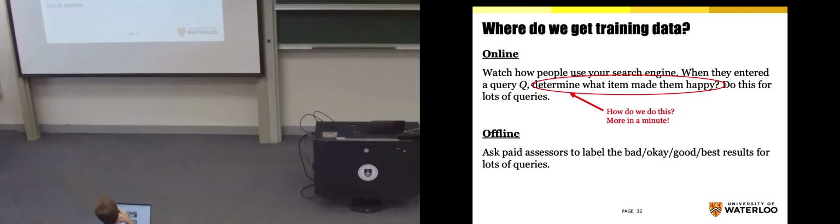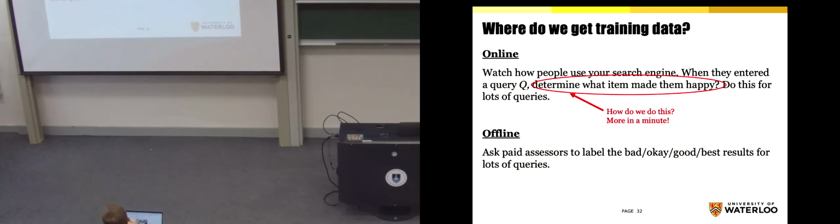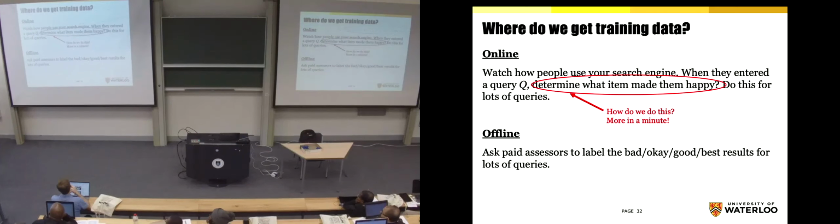We also do it offline. And you actually have to do both. If you're running a commercial search engine, if you're running Google, Bing, Facebook search, Amazon search, any of these things, then you're going to have both of these components, because they are guardrails in some ways for each other. If you just train on online data, what you get is stuff that people click on because maybe they don't know what it is.